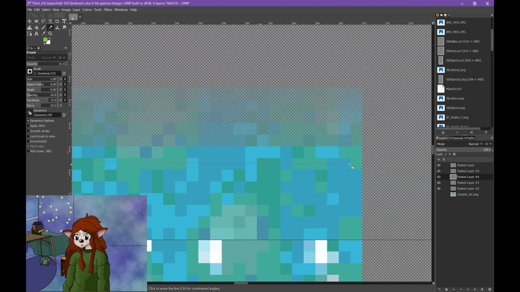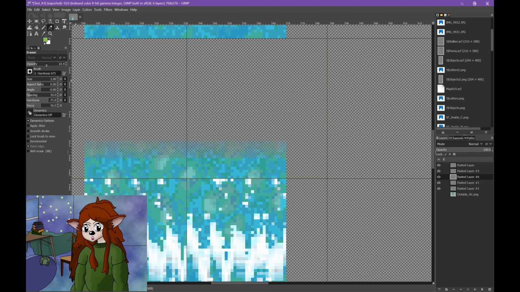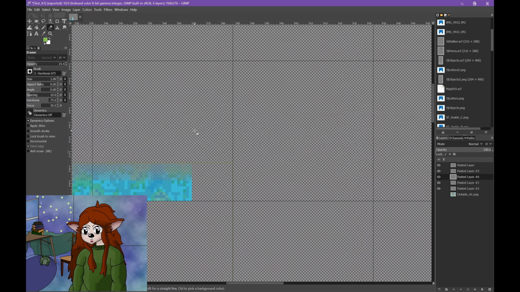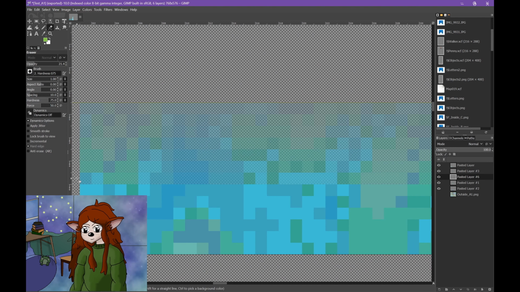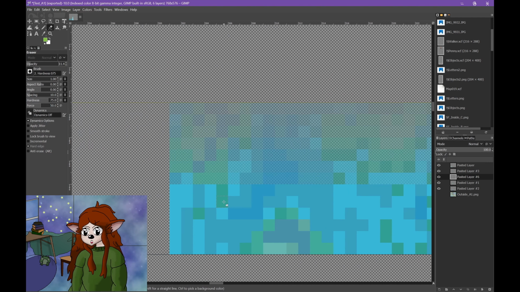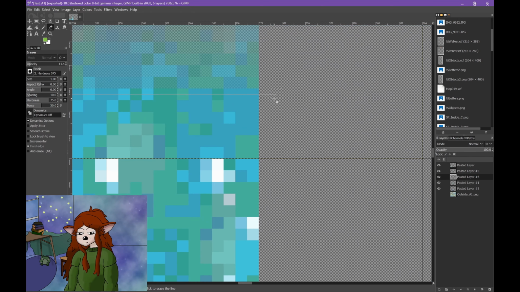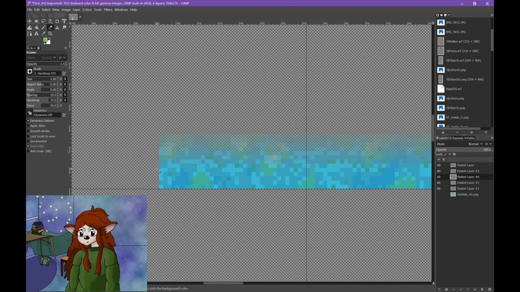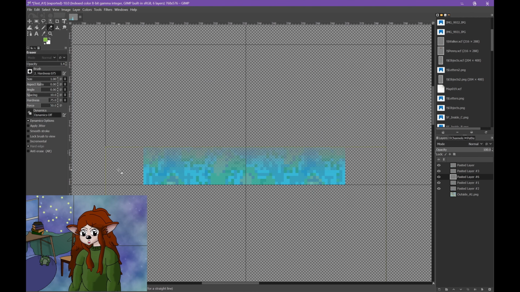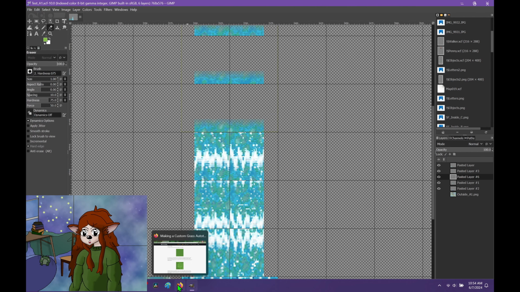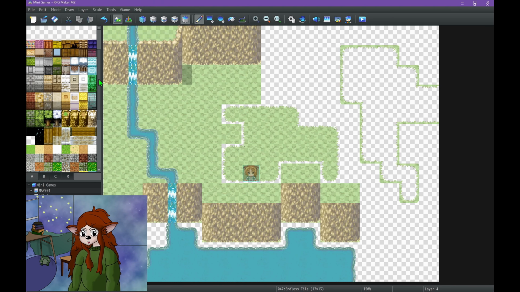So here what I'm doing is I'm just going through and adding a gradient erasure to it. It's not necessary, especially for how I half-heartedly did the rest of this. And I mean, mind you, I could have done this better. I should have added more of an angle to it, and I should have just erased a couple around the side because it doesn't match very well with the water tile I am pairing it with, but you know, it still does this thing. And I also learned how to do this one from a tutorial from the actual RM.